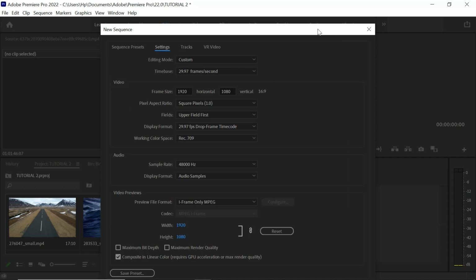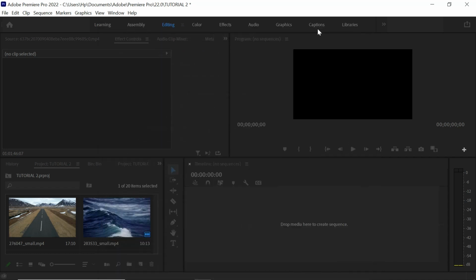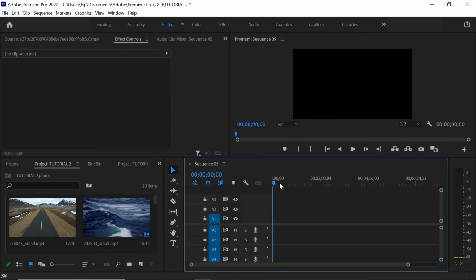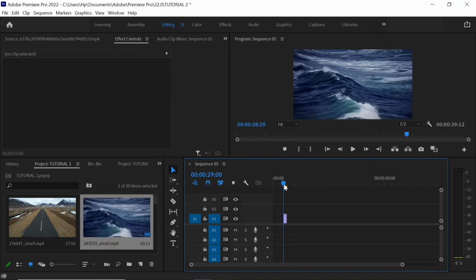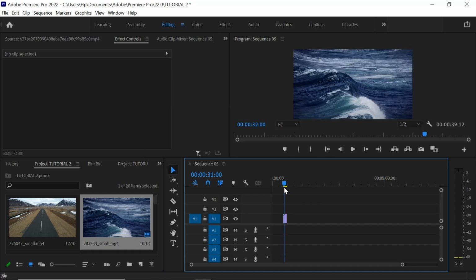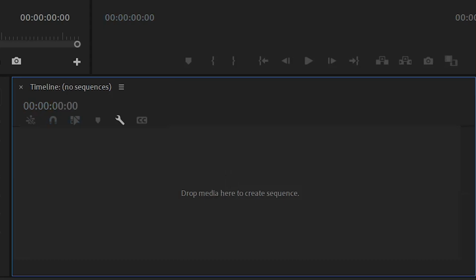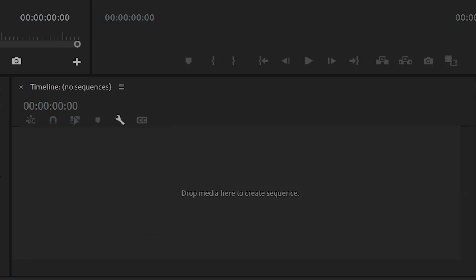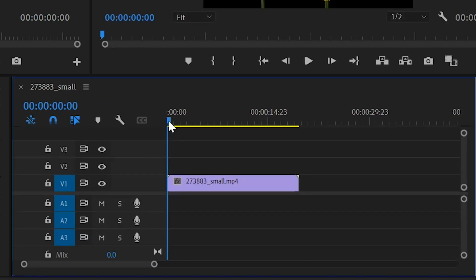Once you have a sequence, it appears in the timeline, and now you can start editing. Without the sequence in your timeline, you cannot edit. So the sequence is what makes you actually edit. Now here is the key connection. The timeline is the space, the sequence is what fills that space and gives it structure. Without the sequence, the timeline will remain empty and unusable. You can't add any clips or effects to the timeline unless you've created or loaded a sequence first. So in simple terms, no sequence, no timeline, no editing.